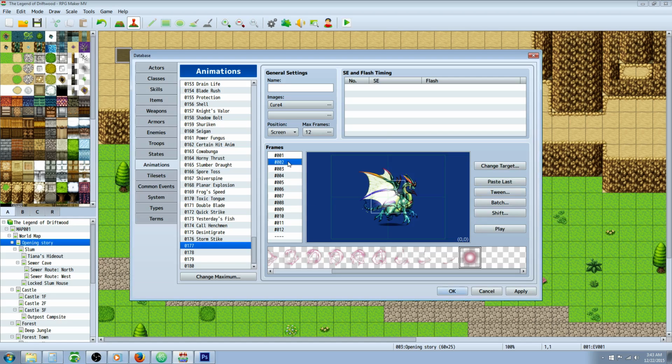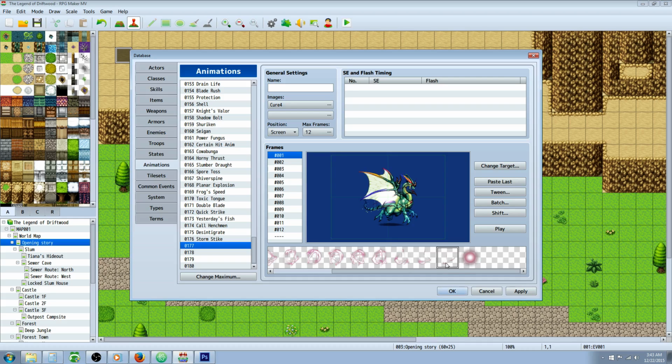So we've tweened all the images. Now we've only added one on the first frame and one on the 12th frame. But if you look at it, now we have all of the frames in between. So you don't have to worry about placing an image and then making sure it's in the right spot and then making it bigger and moving it around and all that stuff. You can easily place an image in the first place you want it to be and the last place you want it to be, and then tween the data. Now we've got that glow effect. So that'll be our first, what do you call it, cell.